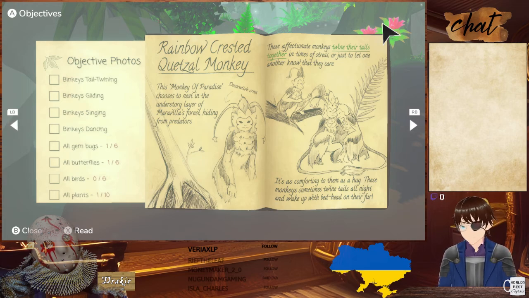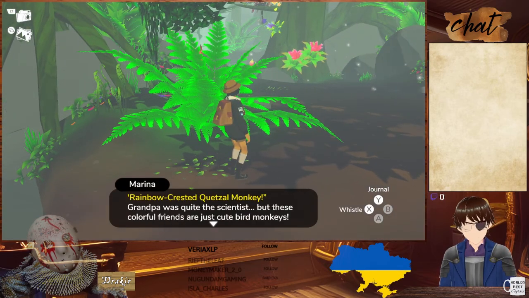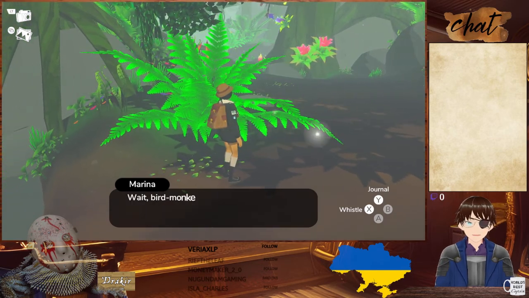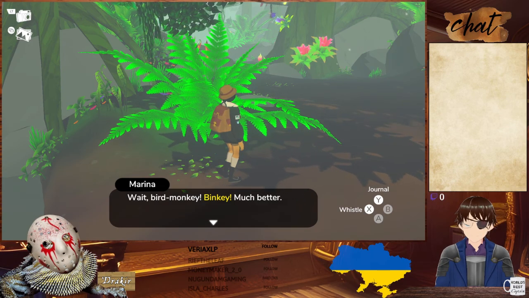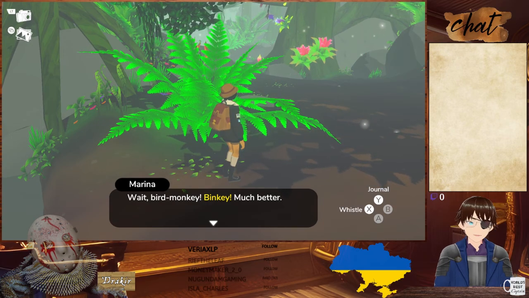Okay. And now we have objectives. Okay, those have just been revealed. I thought for a moment we had to photograph a certain amount of them, but no, we need to get photos of them twining their tails, gliding, singing, and dancing. Okay. Grandpa was quite the scientist, but these colorful friends are just cute bird monkeys. Wait, bird monkey Binky is much better.